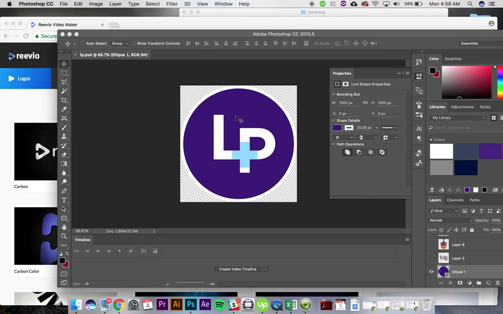Now if I exported this in a JPEG file, which is what a lot of you might be using, this would all fill in white, and then you'd get a square made with white and then a circle on top of it in purple. When I export this as a PNG file, it keeps the transparent background, and so the only object is this white circle here. This can be seen when I open my media files, and we'll show you what that looks like in a second.